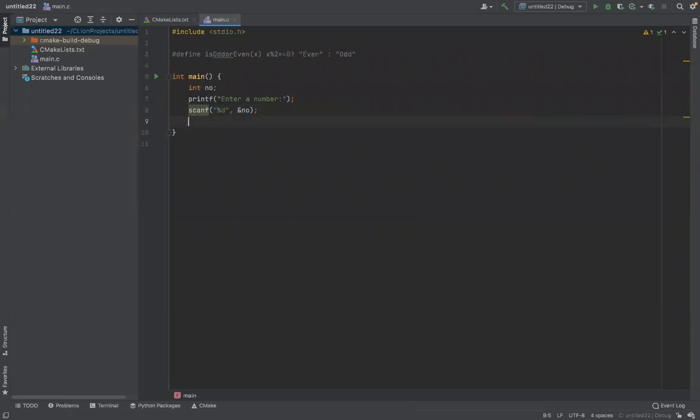Then you can provide the printf: the number is, and here it gives you even or odd. That means this is not a character, this is string type. Therefore you have to use %s and \n. After that you can call the is odd or even macro and pass that number.